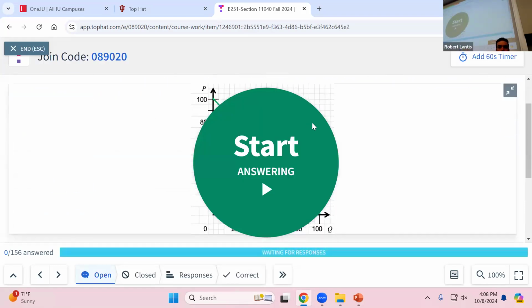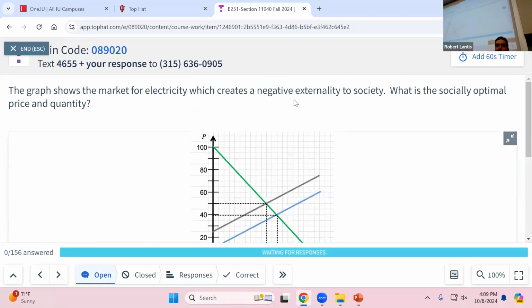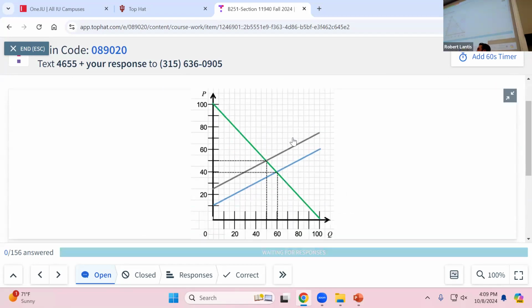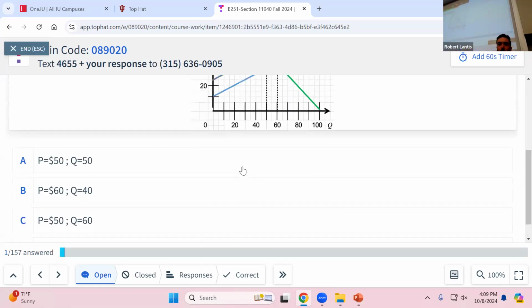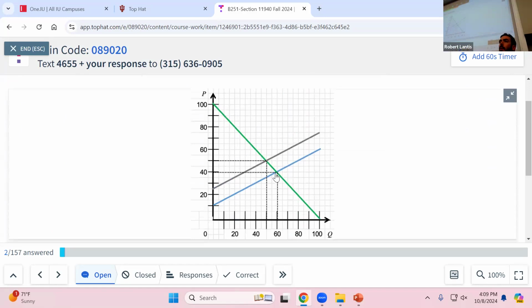We then think about this: I've got this negative externality that exists. What's the socially optimal price and quantity? I didn't spend a lot of time on thinking about our prices and quantities here, but I've got different ones. If I allow the market to decide, where does the market stop? A quantity of 60, price of 40. If we get to that socially efficient point, what would the quantity be? 50. And the price that would result in 50 units that society would like would be what? Also 50. We'll talk a little more about that next class.